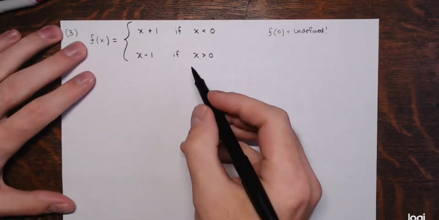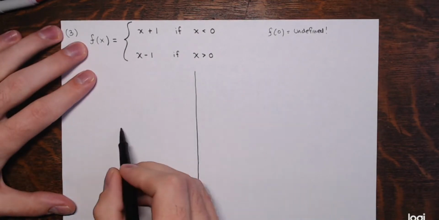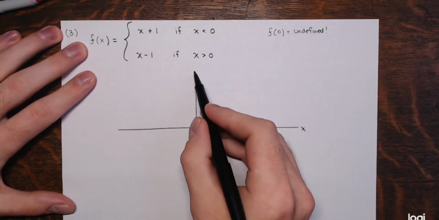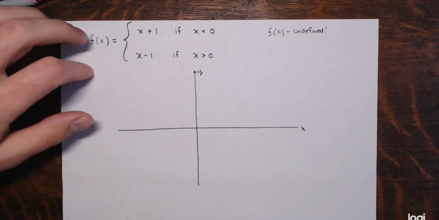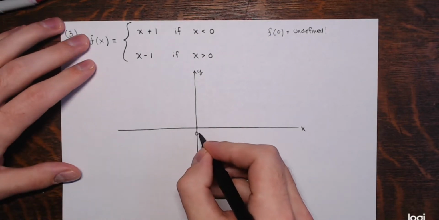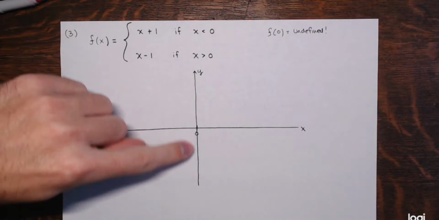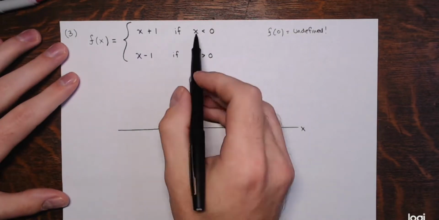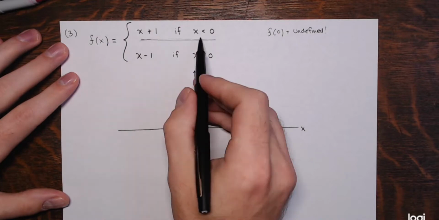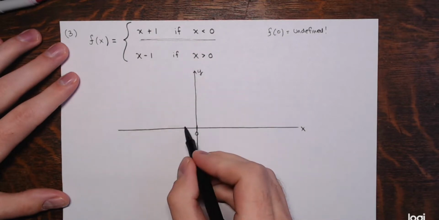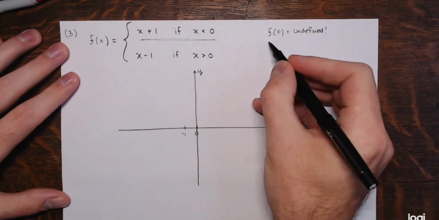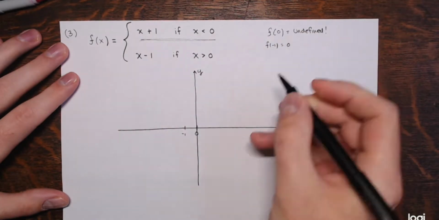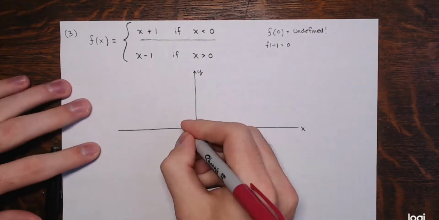All right, so once again, a rough sketch by hand first. Now these are both linear functions again, so I know this should be an easier graph to make. Here's 0 on the x-axis, in line with the y-axis here. For the first piece, I plug in values of x less than 0, say negative 1. f of negative 1 would be negative 1 plus 1, which is 0. So I got negative 1, 0.